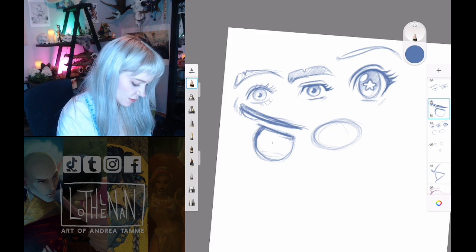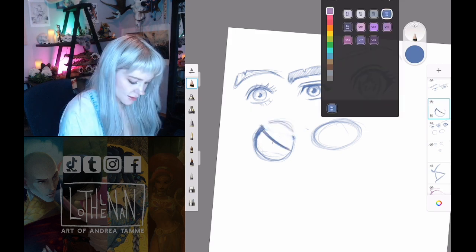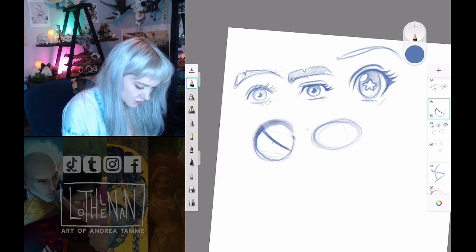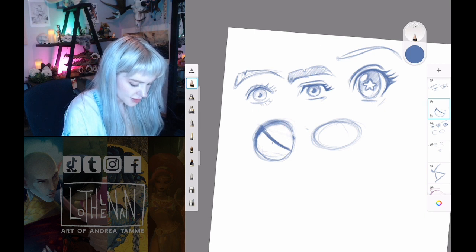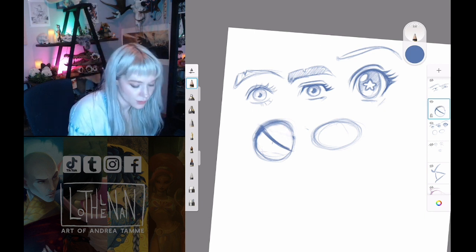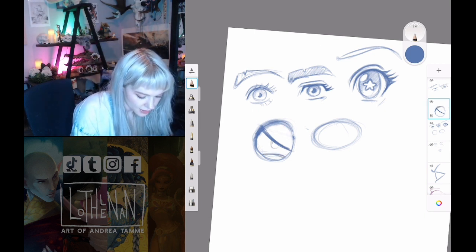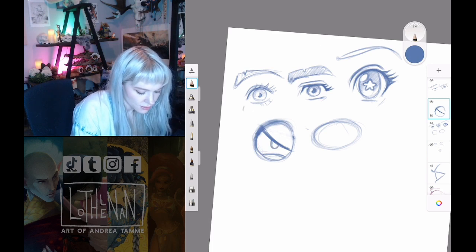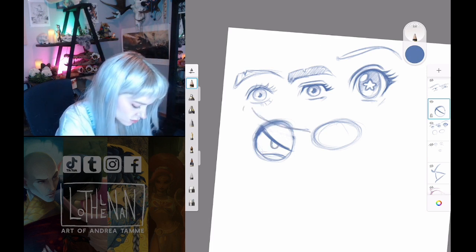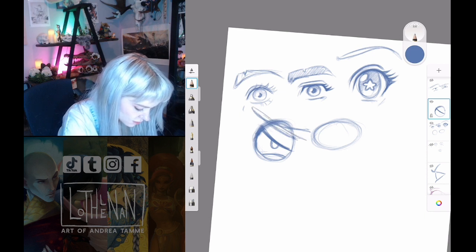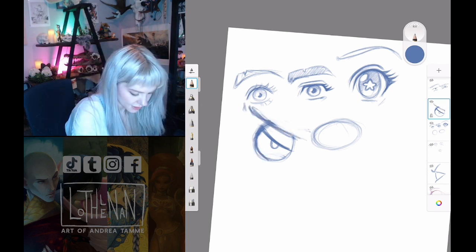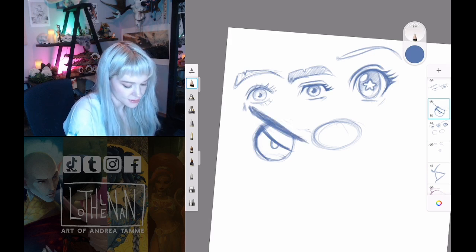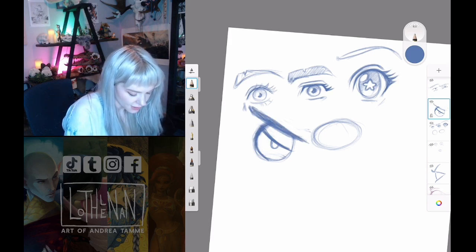You could go like this. So super sad. You just increase the angle, and then you could be like that. Like something really, really sad happened. So the eyebrows are really over the eye.